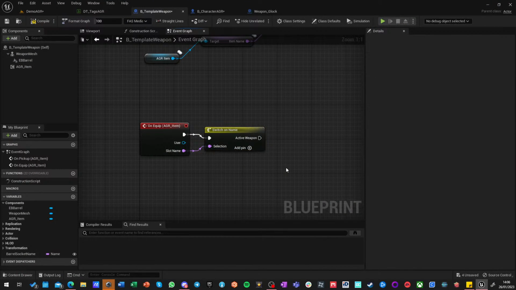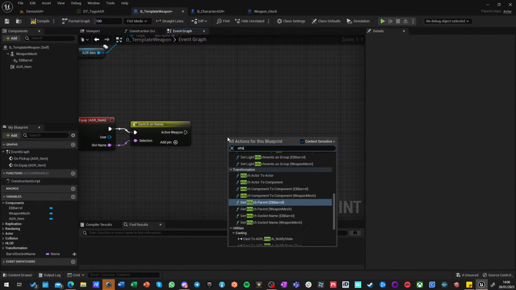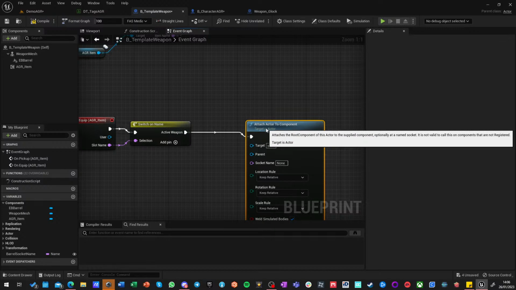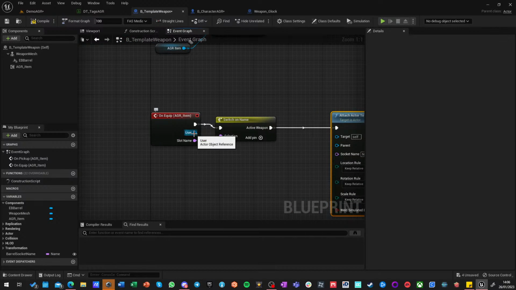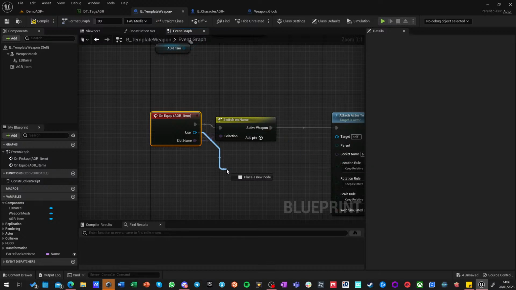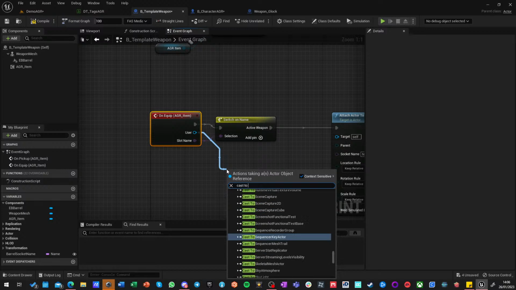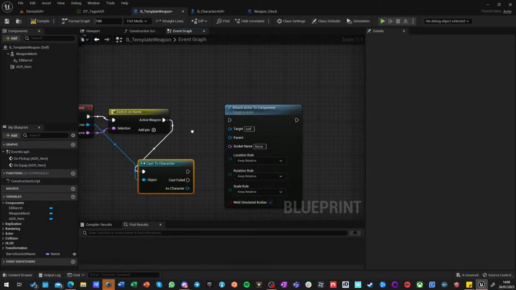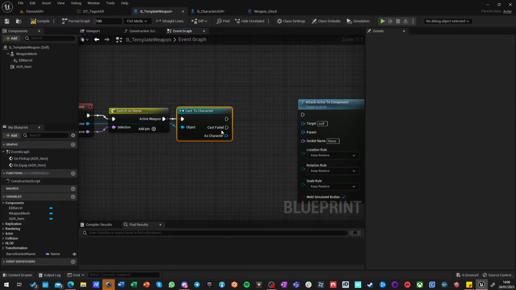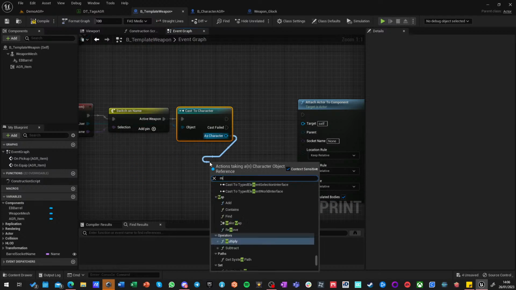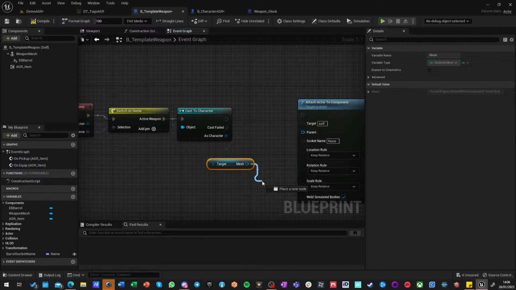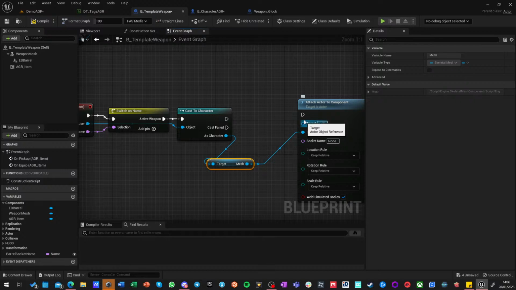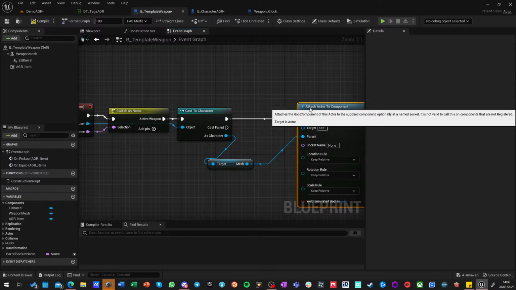But if it is an active weapon, what you want to do is attach actor to component. I want to attach self to parent, which is the user, and we want to cast to character class, which we know is properly done, and we want to get character mesh, and it is the parent for self as attachment point.